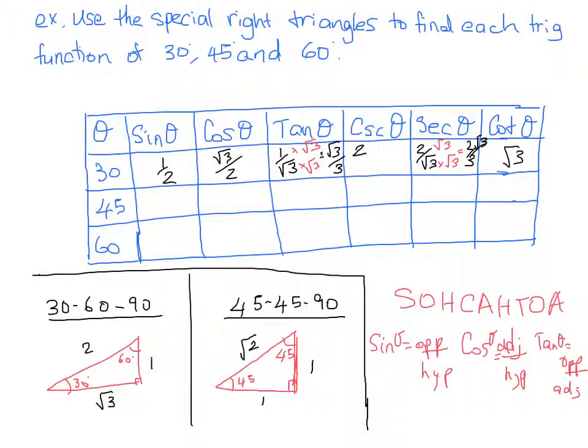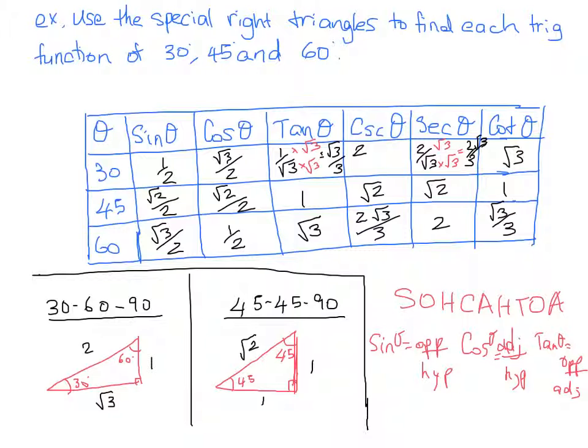Now I want you to pause the video and try them on your own. I'm going to pause the video also, and I'm going to just fill them all in, and you can check your answers. All right, good luck. Okay, cool. Welcome back. So those are the answers I got. To fill out the second row, of course, I used my 45, 45, 90 triangle, and I did the same thing. To fill in my last row, I went back to the 30, 60, 90 triangle, but the 60 degrees was my theta instead. And these are the values I got.